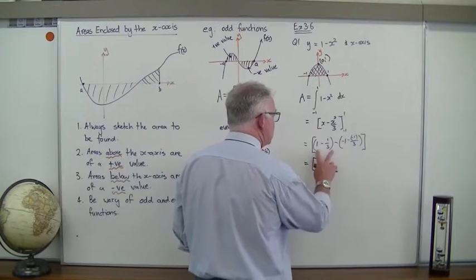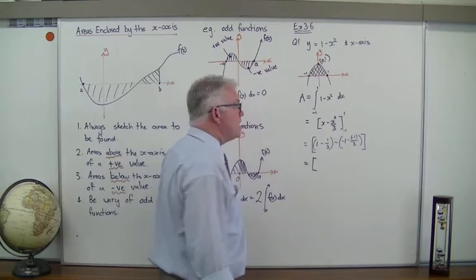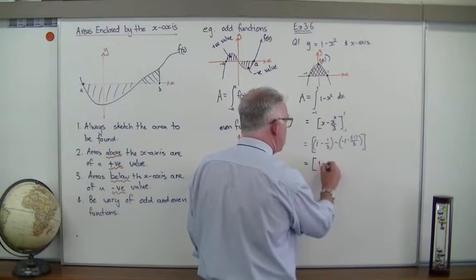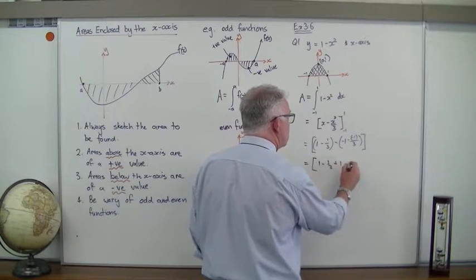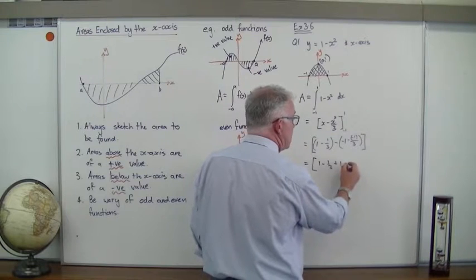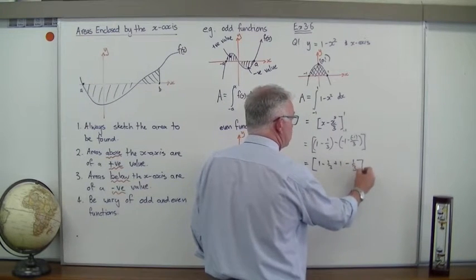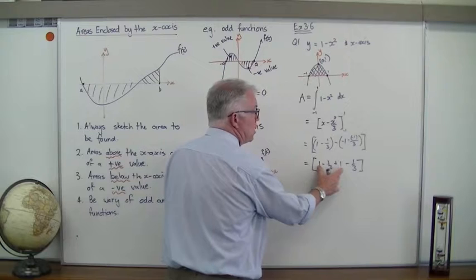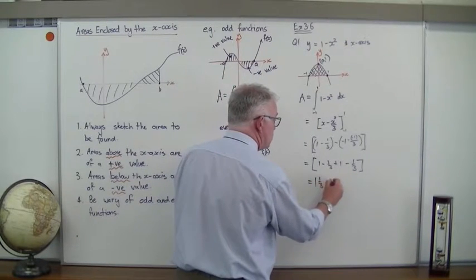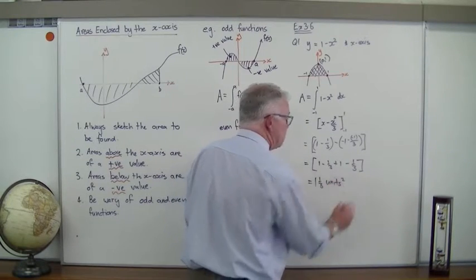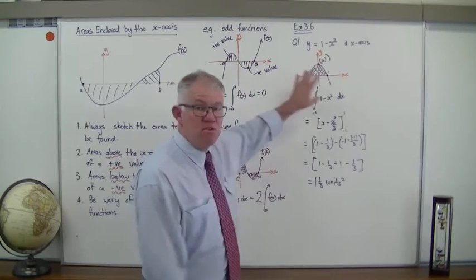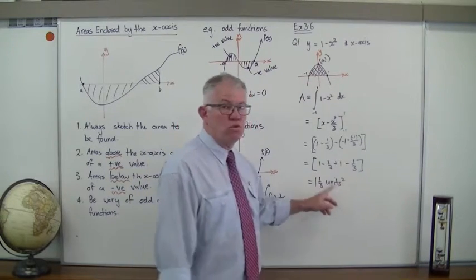So if we eliminate these brackets, the round brackets inside the square brackets, then we'll have 1 minus a third plus 1. Now that's a minus and a minus and a minus, so that will end up being minus a third. So we'll have 2 minus 2/3, which equals 1 1/3 units squared. Please put in the fact that it's units squared. We're now starting to talk about areas, so put in that it's units squared.